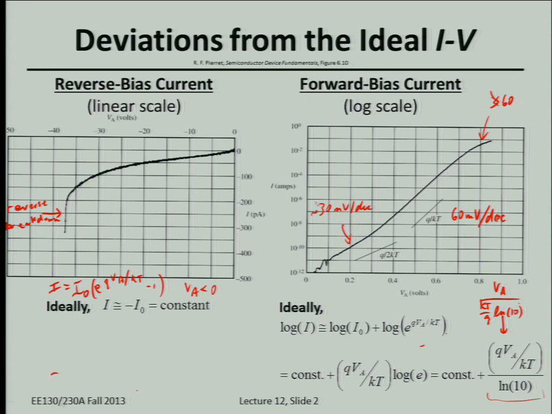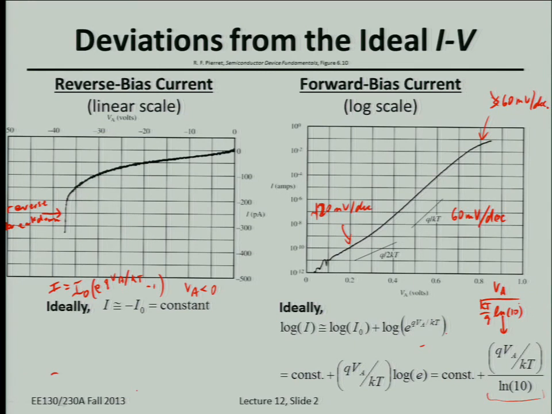Okay, this is 120 millivolts per decade. Sorry, so this is also greater than 60 millivolts per decade. In other words, you need to change the voltage more to get a certain change, like to get 1 decade change in current. Okay? So you have more than 60 millivolts per decade.